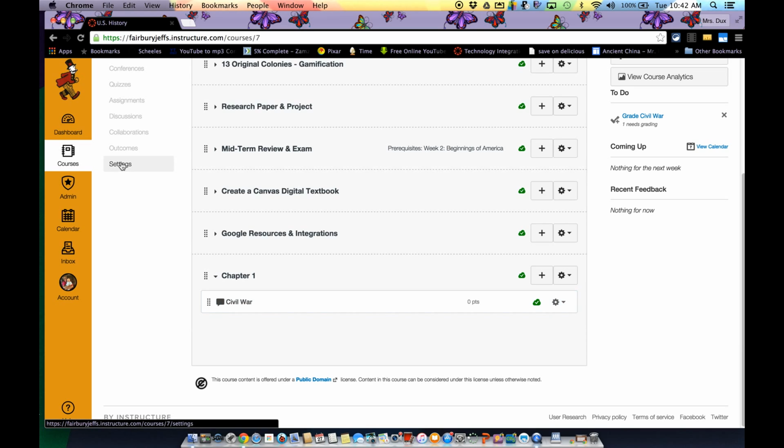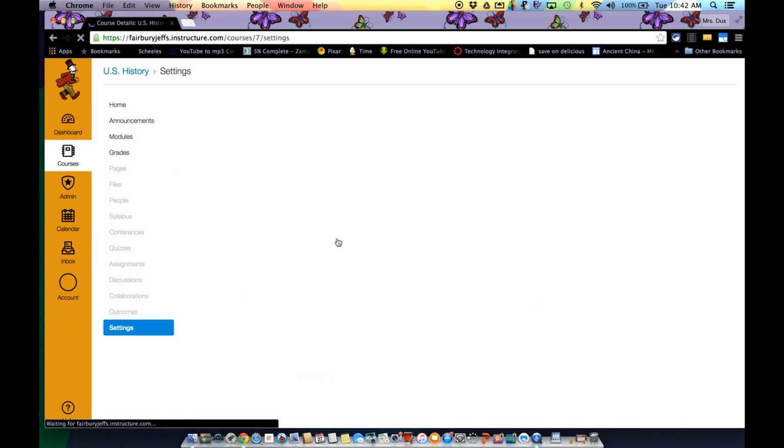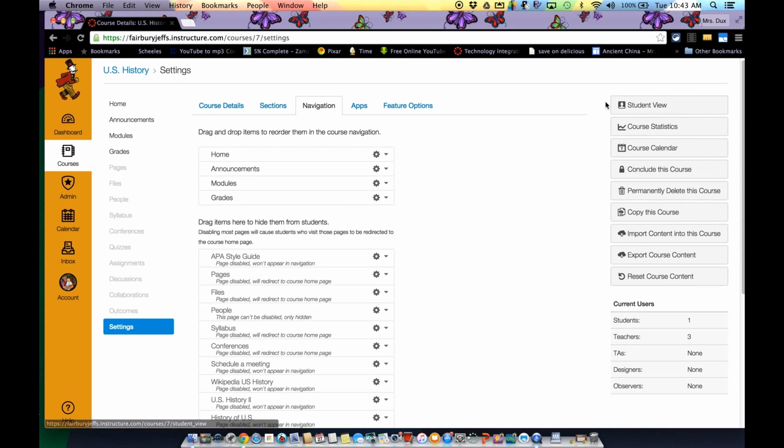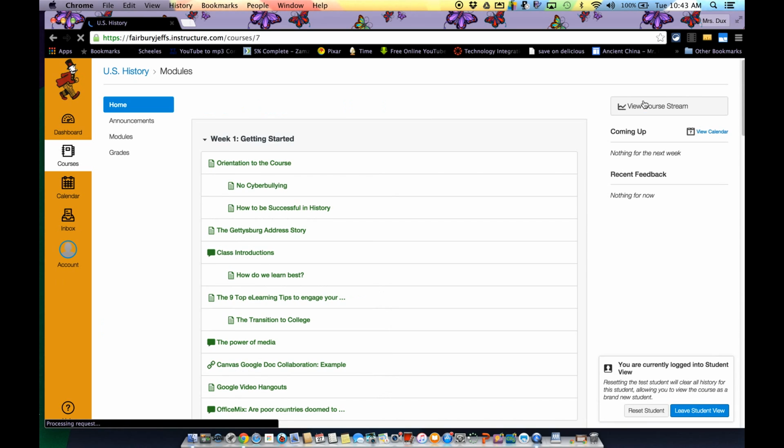Now I'll show you what it looks like from the student's perspective. So I'm going to go into Settings right here. Now it's not my whole Canvas settings, it's just my one course settings. And I click on that. And I'm going to go into Student View, and this way you can see what the student's view looks like. So I'll click on that, and now you'll see when the students click on Home, this is what they are going to see.